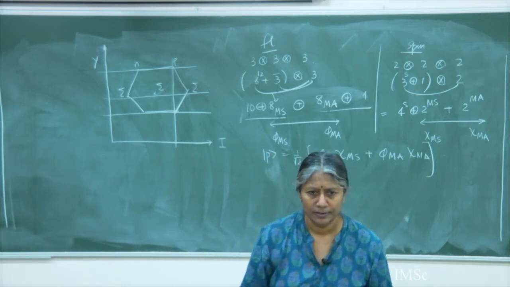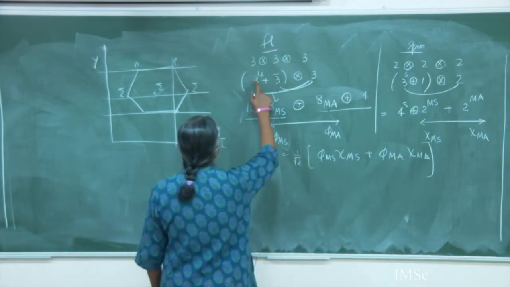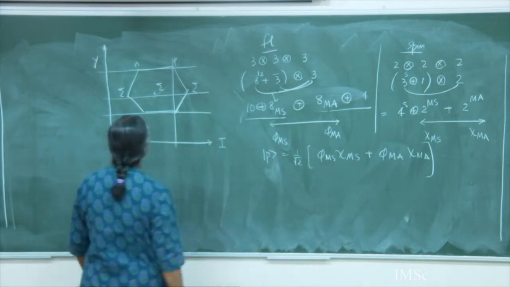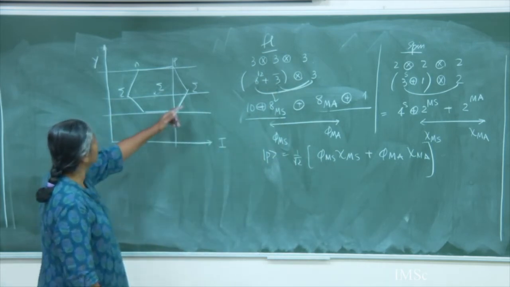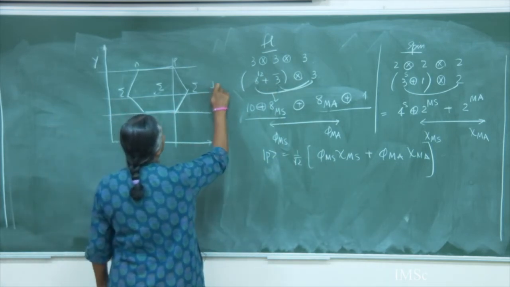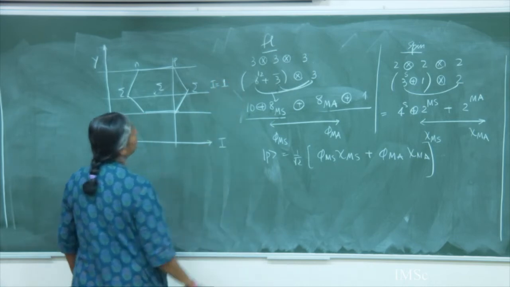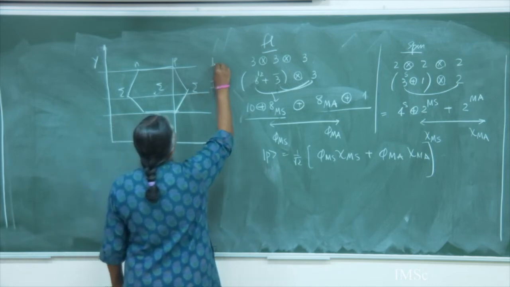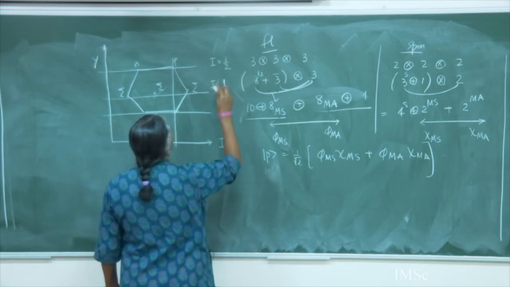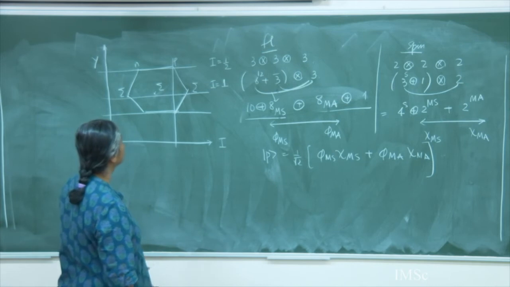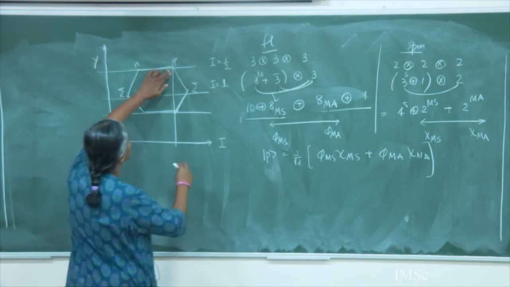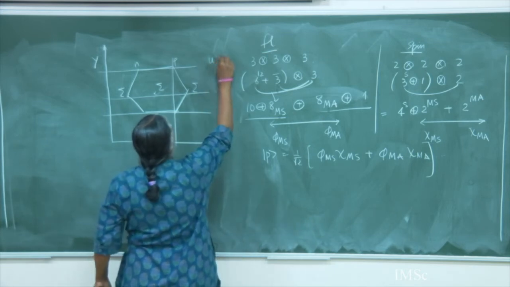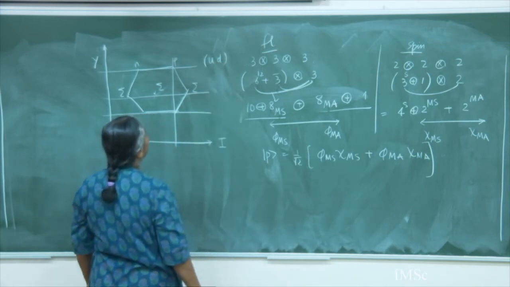Okay, so here what you're doing is you're taking I, whatever I cross I, right? So then you will have so many combinations. This is the isospin one combination, right? This is the isospin half combination. So the way you look at it is this. This is only UD. So let me write it in terms of UD alone, okay?